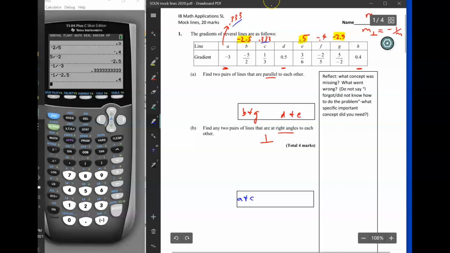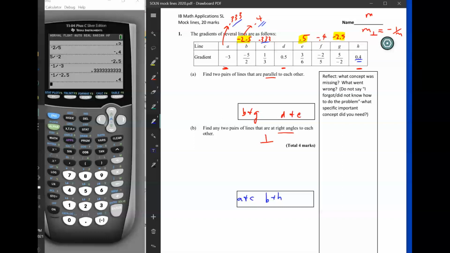And I think that we have a 0.4 in the list too, don't we? So let's see. We got 0.4. And we have a negative 0.4, but do we have a positive? Oh, we do. Okay, so H is 0.4. So it turns out that B and H are also a perpendicular pair, because if we put negative 1 over negative 2.5, we get 0.4, which is H's gradient, right? Now we've already seen that C is the perpendicular for A, so we're done with that one.